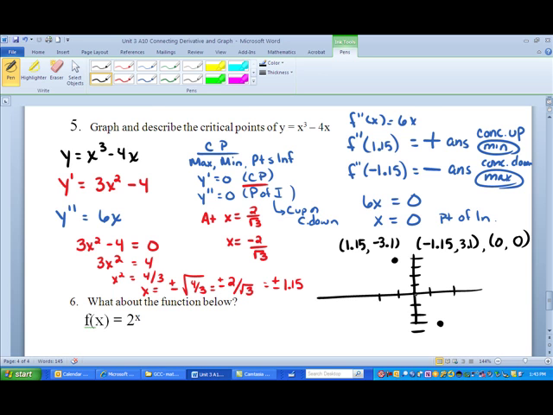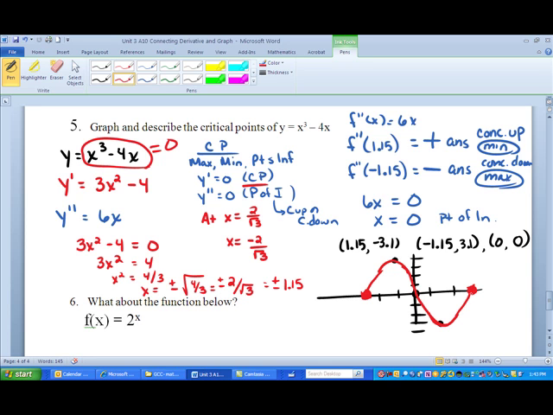And I have a point of inflection at (0, 0). So when I draw this sketch, I know that the maximum is there, the minimum is there, and where I go from being concave up to concave down is right at (0, 0). The other points that I certainly could have found would have been by taking x cubed minus 4x, setting it equal to 0, and I would have found the addresses of my x-intercepts.